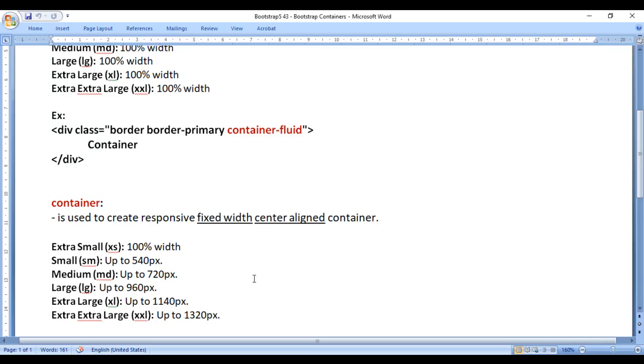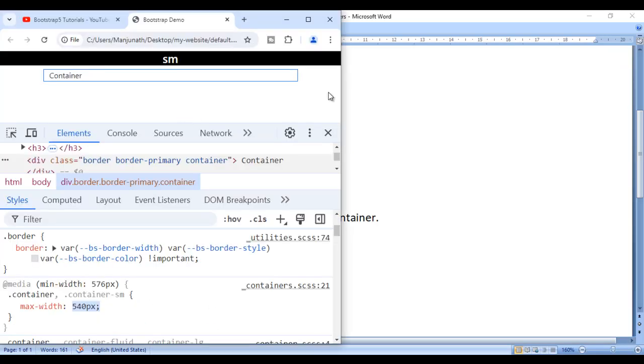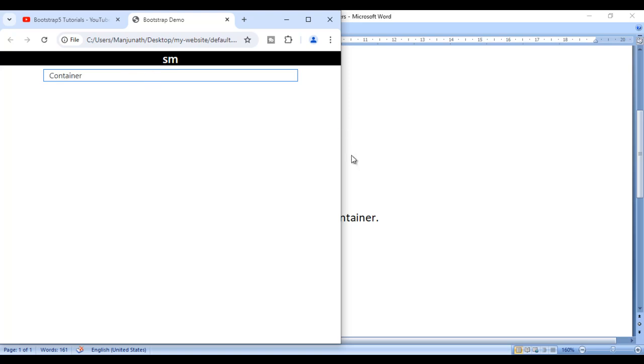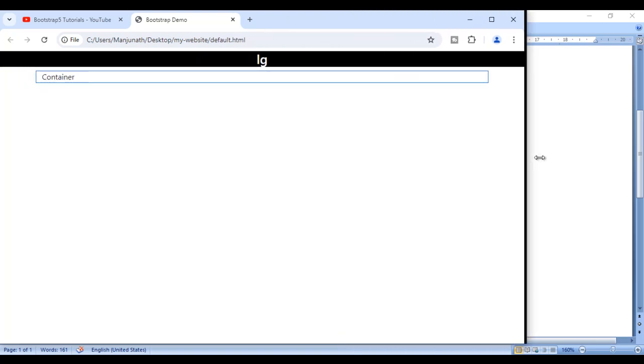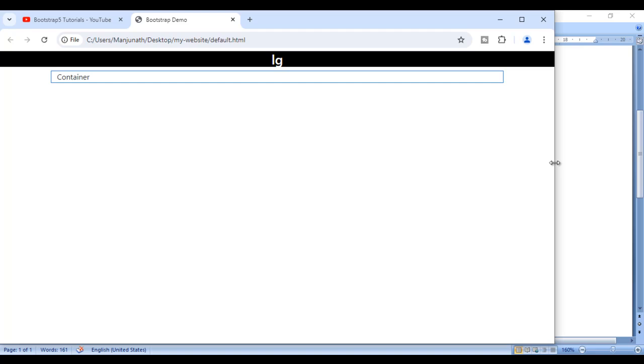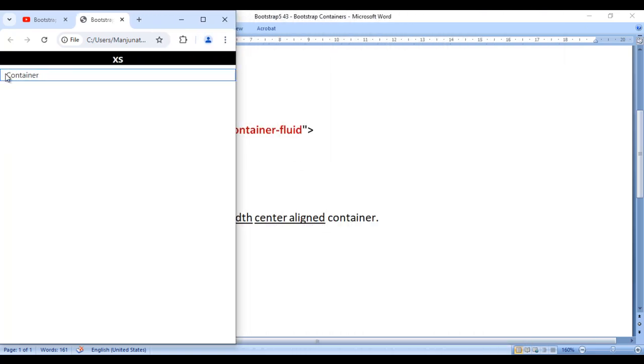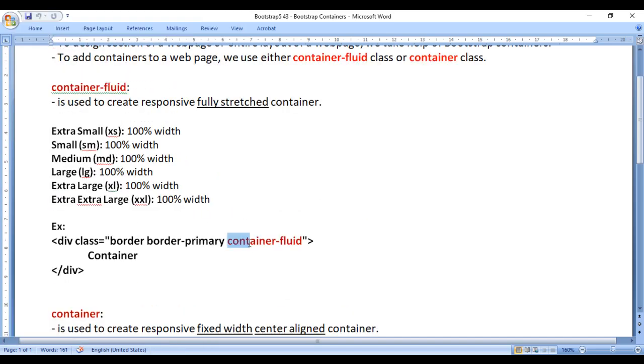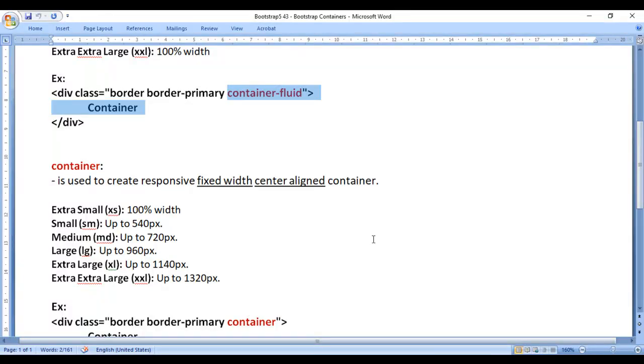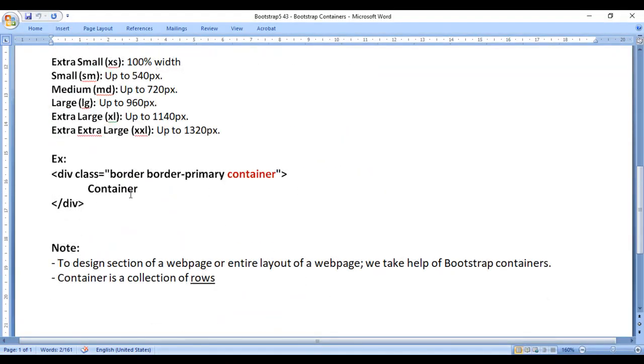And it is going to be center aligned div. You can see that in all the devices, our container is going to be center aligned. You see, in XL center aligned, in LG center aligned, in MD center aligned, in SM center aligned. Only in XS, it is going to have width of 100%. So that is the difference between container fluid class and the container class guys. I hope you guys have clearly understood. If you want to add one more container, simply copy paste the div and decide whether you want center aligned or fully stretched guys. That's it.